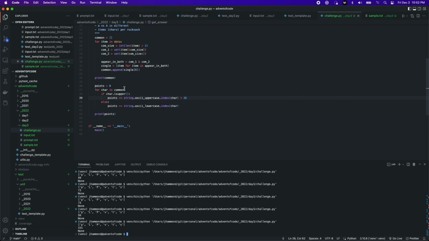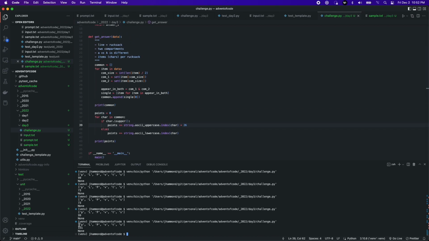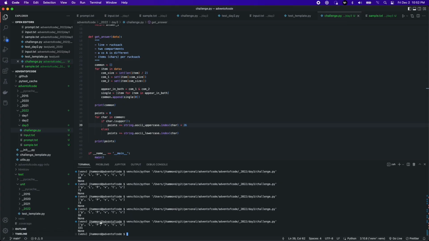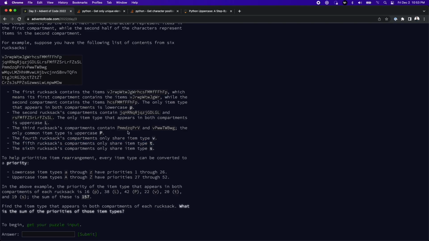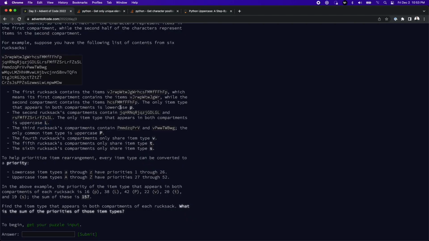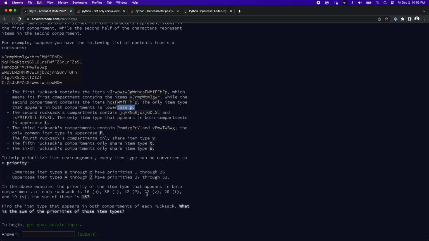That's not correct. I mean, we're calculating all that correctly, so that's good. This is capital P, L, and a lowercase p. Okay, so we've got all the right input. So something with this isn't quite right.